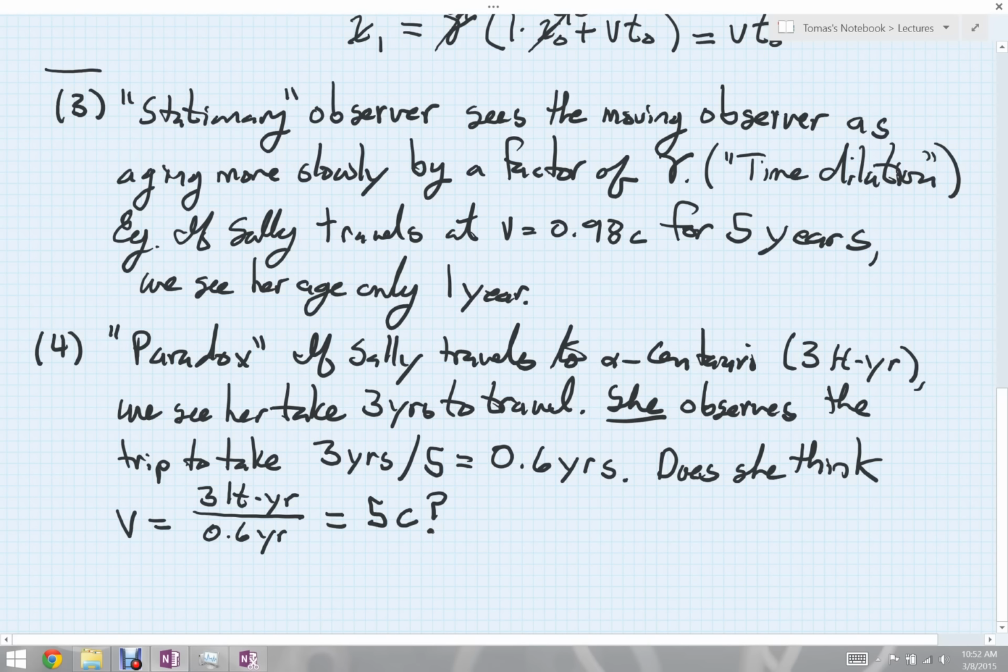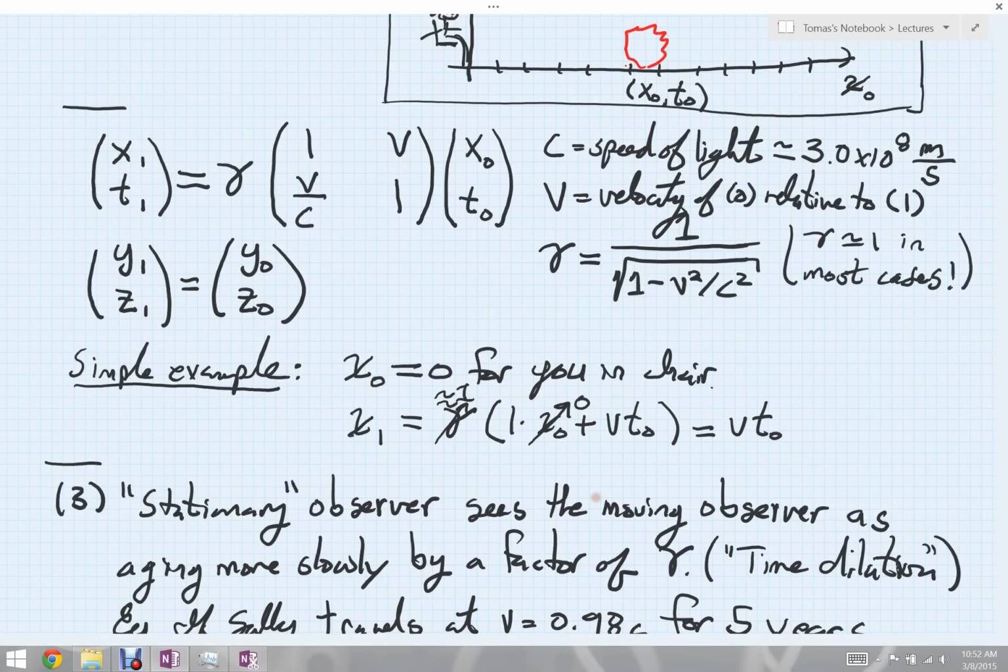Well, she can't observe herself to travel faster than light, right? Laws of physics are the same in all reference frames. And as I'm sure you're all familiar, in relativity, you can't observe a physical object traveling faster than light. So there's something missing here that we haven't thought of. There must be some way out of this so-called paradox, something we haven't accounted for. And that something special you can show to be a direct consequence, and it comes out very naturally when you apply these equations properly.